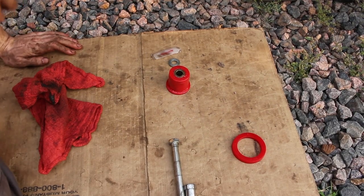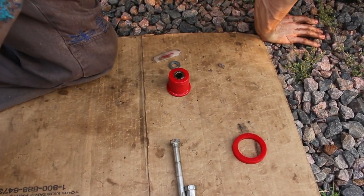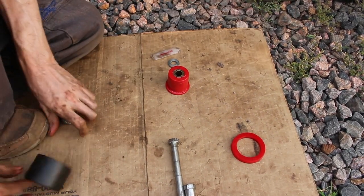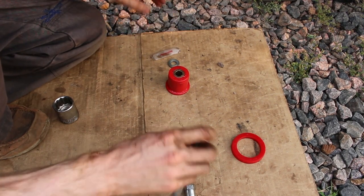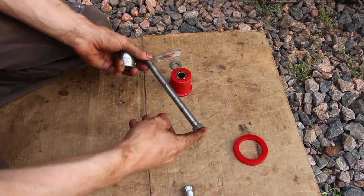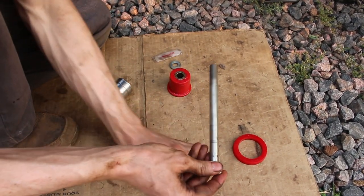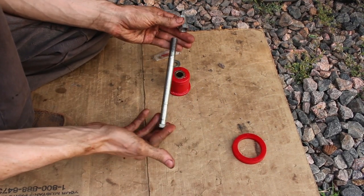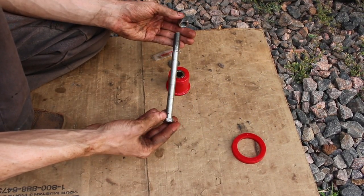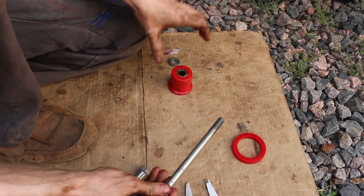All right, so I thought I'd show you guys how I'm going to install this guy. Just because I showed you the other way, I should show you this way as well. So I'm using this bolt that I just had laying around and this nut. Luckily it was the right size. This is about half inch, so half inch threaded rod would work pretty well, I think.